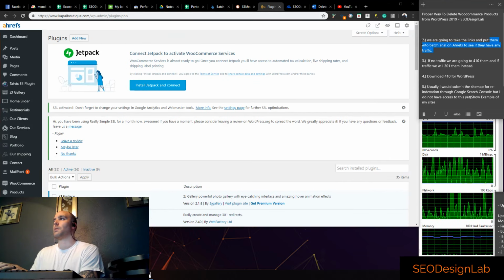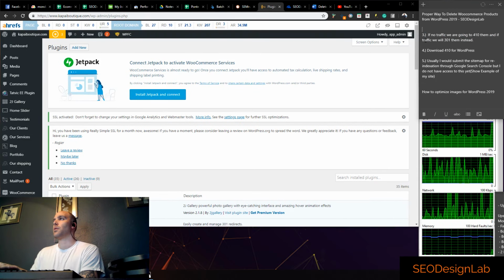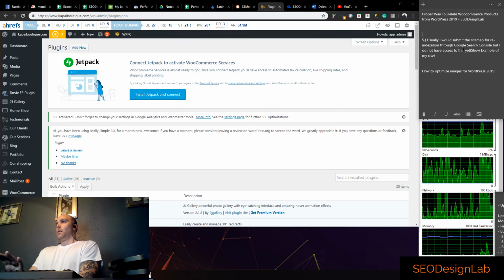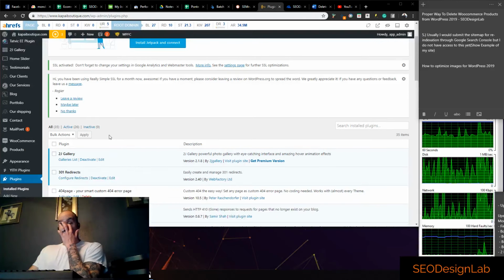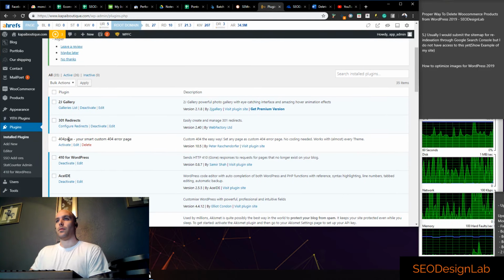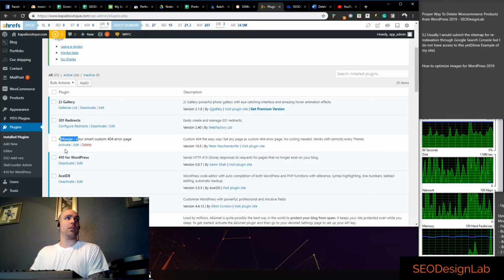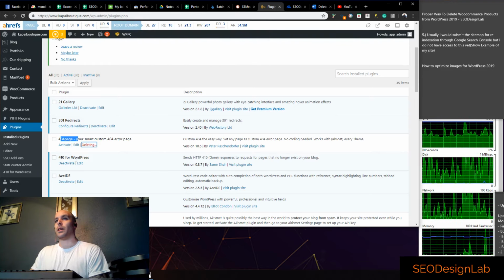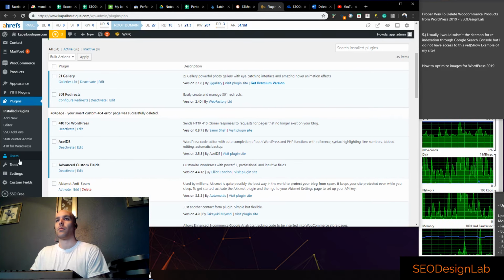So we've done step 2, very simple, and we've gone over this. There were no 310s necessarily, and then we just did this. And we'll actually run the URLs. So here's our plugin we just downloaded. It's not activated, but we're gonna go ahead and delete that real quick because we don't need it at all. And here's the 410 we actually do need. So we'll go 410 for WordPress.